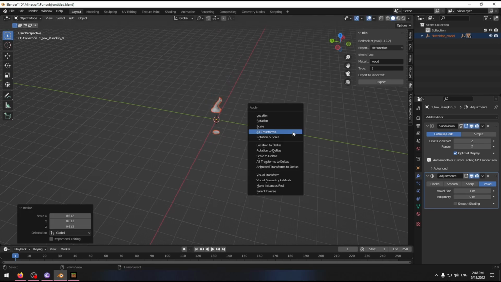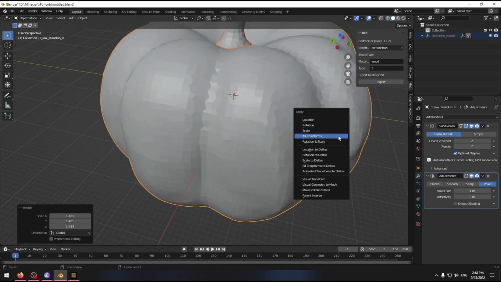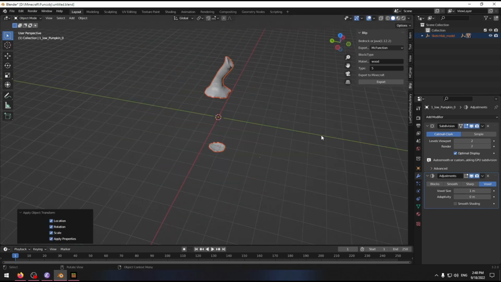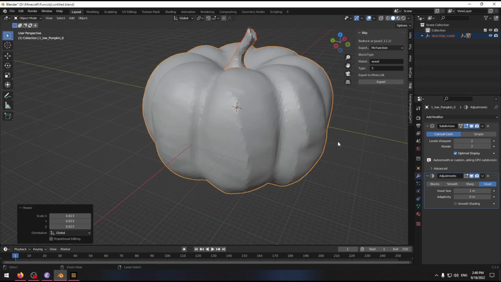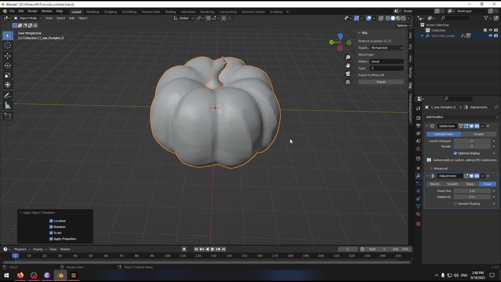Now, there are different ways of fixing this. Changing the size can also help sometimes, because the bigger something is, it could change. As you can see there, when we scaled it up, it sort of lost what the 3D model looked like. But if we scale it down, it ends up fixing it.